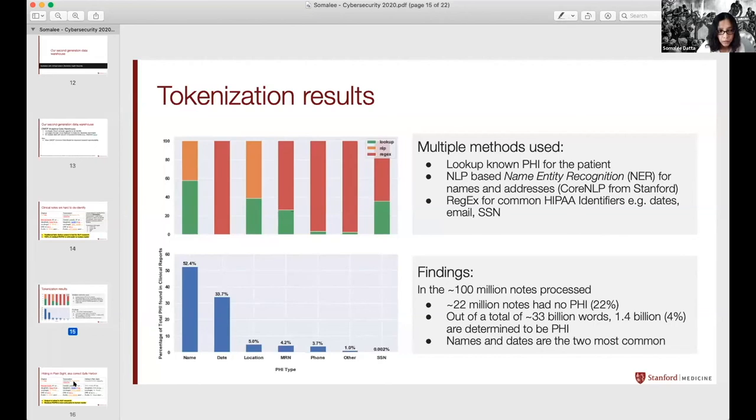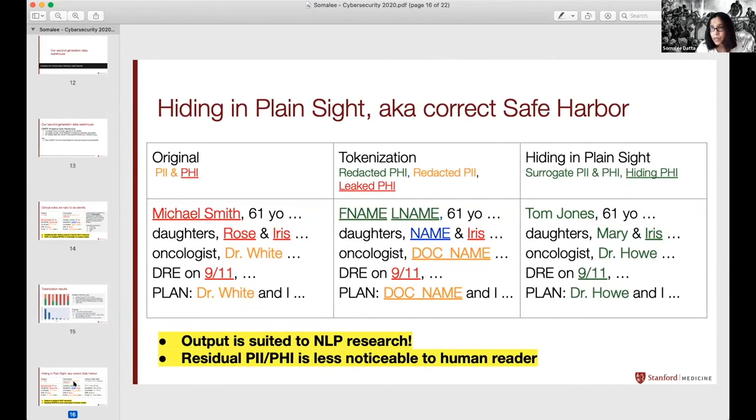So we discussed that the original Safe Harbor approach is perhaps not as good. What else can we do to make that better? Once you have tokenized, the next thing that can actually make your de-identification better is a method called hiding in plain sight. What you do is you replace like with like. So a male name gets replaced by a male name, a female name gets replaced by a female name. Dates, you identify a date, you can jitter them, you can replace a telephone number with another random telephone number, and so forth. The plus of this is that the output is now preserving all the features you might need for your downstream NLP. And the second thing is, you don't notice the leaked name. The name that we left behind, Iris, is no longer noticeable in this data set.